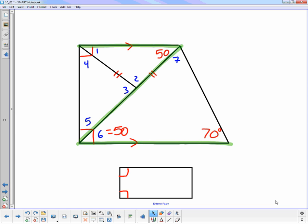Take this guy apart. Guys, don't just sit there. Yes, it is. Good. Number 7 is 60. Because the sum of the angles of a triangle, again, that green triangle is 180. So you can take that apart. Good.